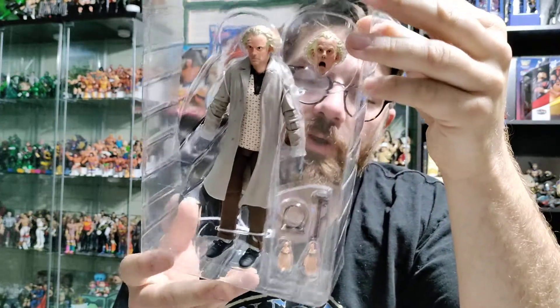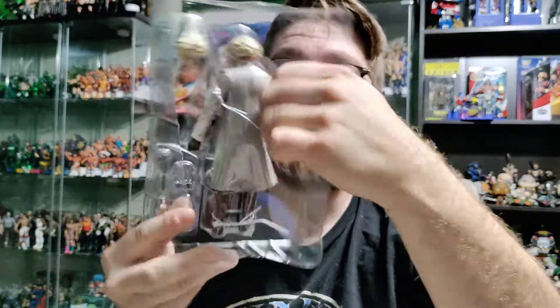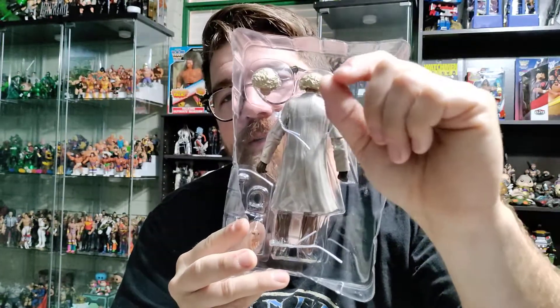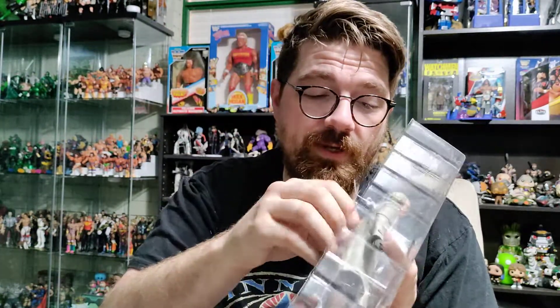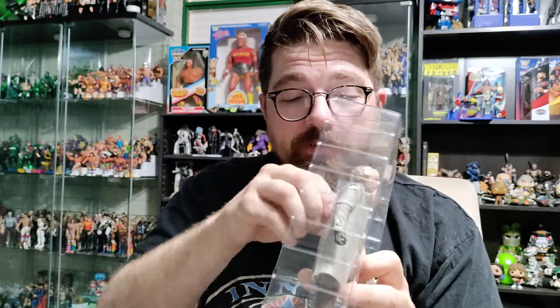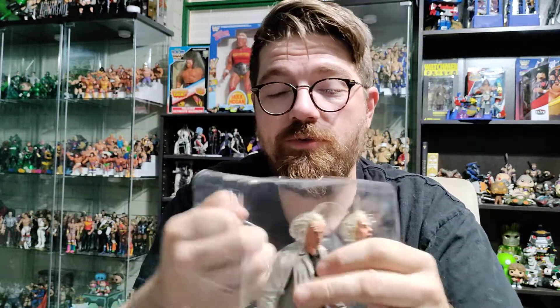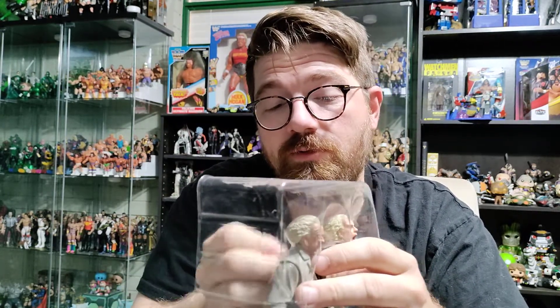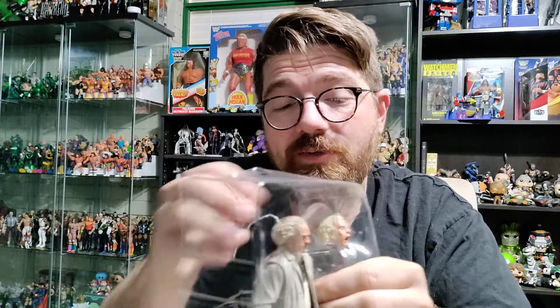Doc is still inside the plastic prison. Right away, he's got the one thing I don't like — these twist ties. We've talked about this before. I like how some of the newer McFarlane stuff as well as wrestling figures are starting to utilize the stretchy plastic straps that you can just rip right out or pop right off, but are still firm enough to hold the figure in. These twist ties are kind of a pain — you spend more time fumbling with those than actually getting the figure out. I get why NECA might be doing that because of their quality issues with figures breaking somewhat easily. But I do feel like they could probably get away with using the stretchy ones, and they may even be more cost efficient, since these twist ties have little wires in the middle and would presumably cost more to produce.